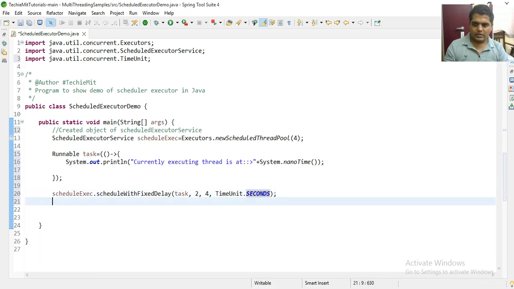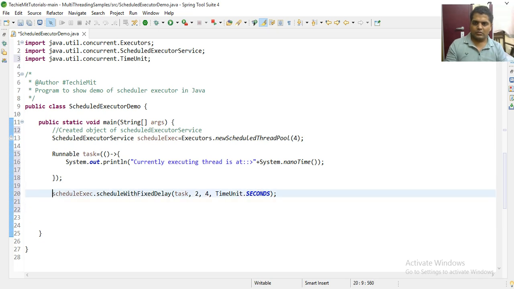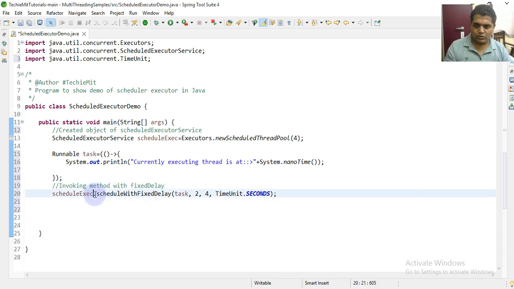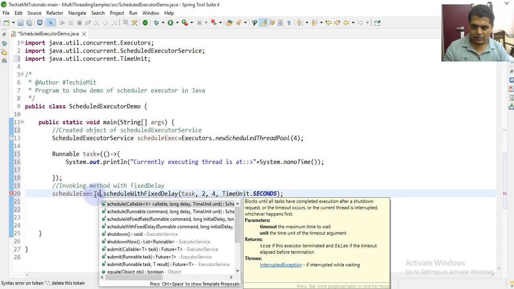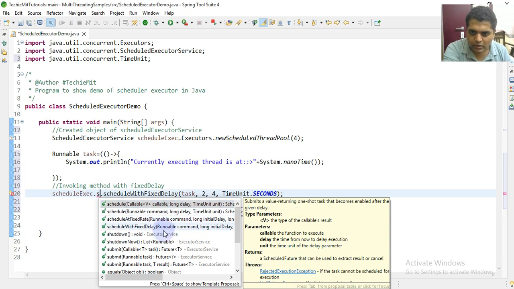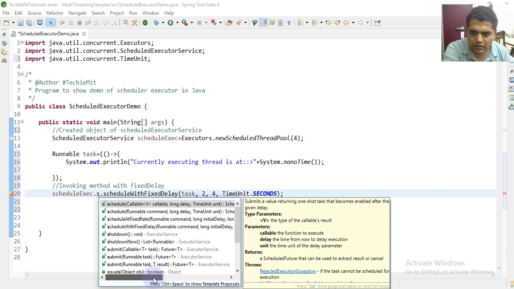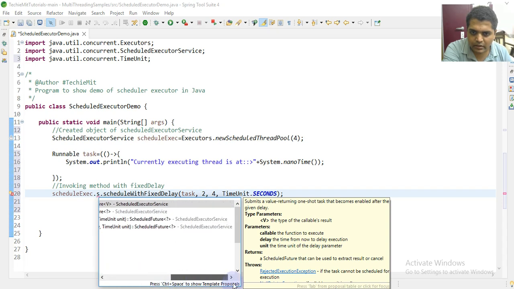Yeah, so that's done now. We are invoking the method with fixed delay. Note here, we have taken the fixed delay into consideration because there are also other methods, like scheduleAtFixedRate and fixed delay.